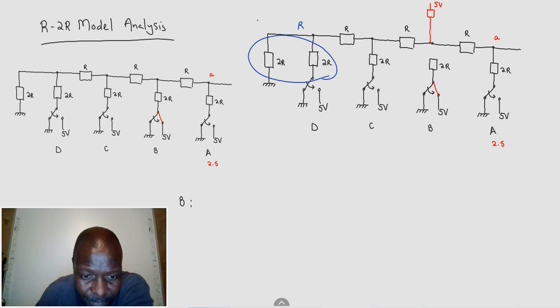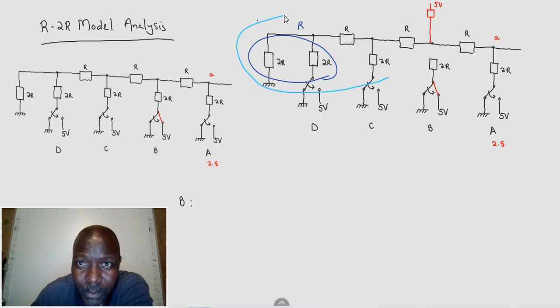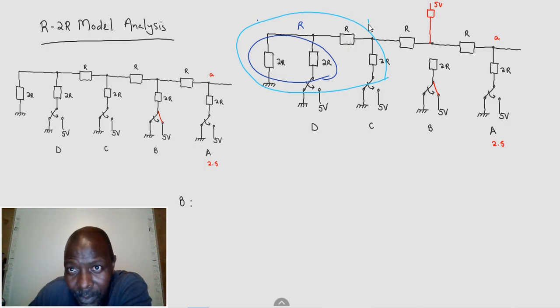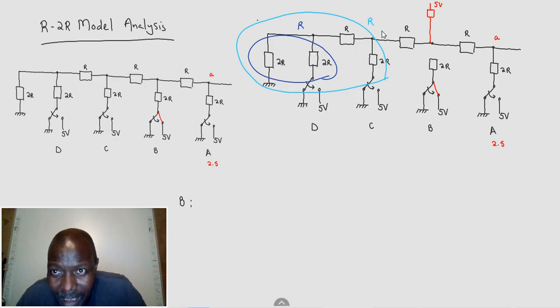Let me take a different color, so people can see what I'm doing. So when we resolve this, this is now 2R. This resolves to an R. This is going to be 2R. So this and that is parallel. So this is going to resolve again into an R. What do I have now? So this set here, this is 2R now. This 2R is connected to ground. So I've got 2R here and I've got 3R on the other side.